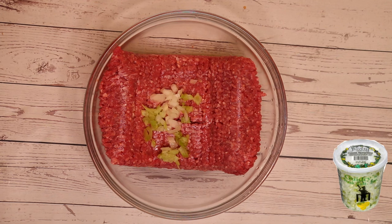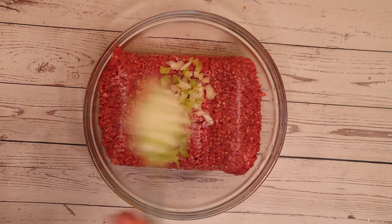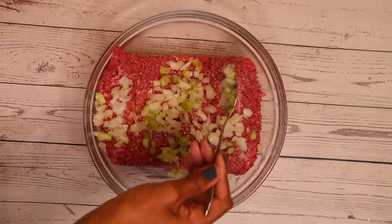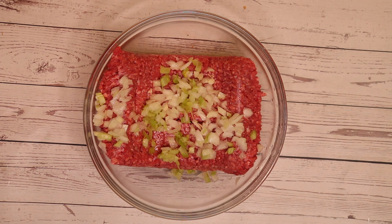Gidry's seasoning is the Holy Trinity down here in New Orleans. It's a mixture of green celery, bell pepper, and onion. If Gidry's frozen seasoning is not sold to you locally, you can always chop up the three vegetables that I just stated.